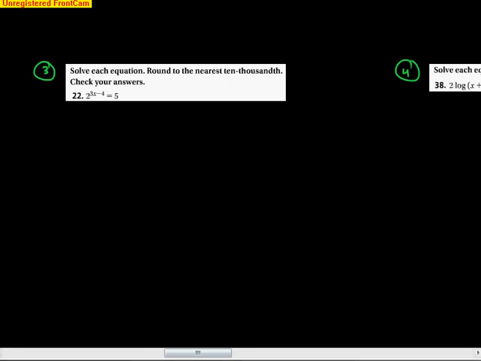Okay. 3 here. Solve the equation. We have one exponent. This is an exponential equation, so we're going to have to use logs to solve it. Now, the first thing I do is check whether the base and the exponent are alone on this left side. And the answer is yes. So now I use logs. So log base 2 of the third number equals the exponent. Remember, the log always equals the exponent.